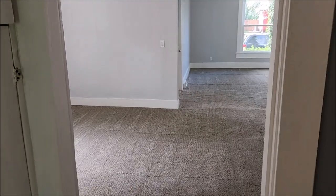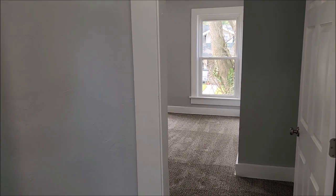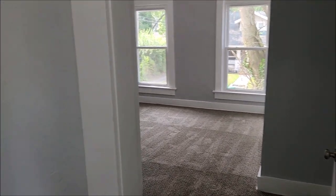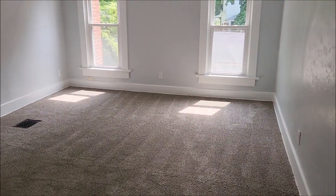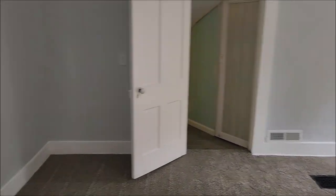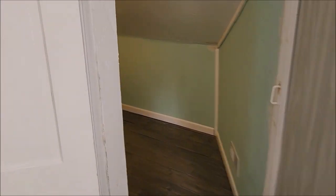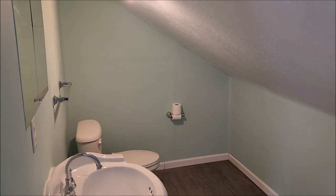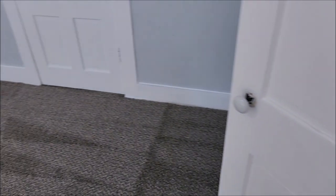And I will meet you upstairs for the rest of the tour. Okay, I'm on the second story now to conclude the tour. All new doors, windows, roof — on and on as far as updates. So here is bedroom number two. These are much larger bedrooms upstairs with good closet space. And this does have the half bath. So we got a full bath downstairs and a half bath upstairs.